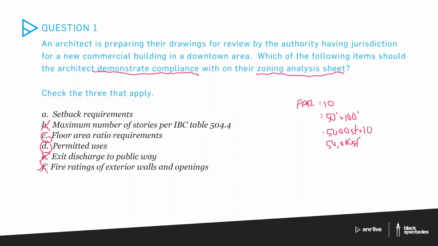but let's just talk about A. And as a matter of practice on the exam, even if you get to this point and you're left with an answer that must be correct because this is a check the three that apply question, you should still take a look at it and make sure that you agree with it and make sure that your logic so far is correct. So choice A, setback requirements. This is another way that zoning ordinances can control the bulk of a project. They may specify setbacks at the ground level of a project by saying you need maybe a 30-foot rear yard or front setbacks of 5 feet from the property line.